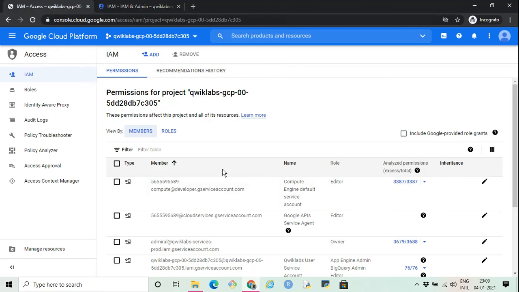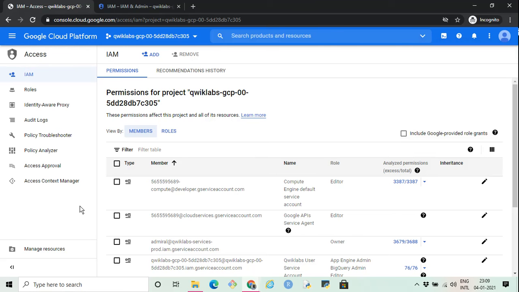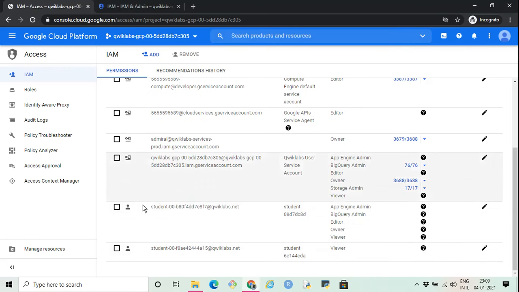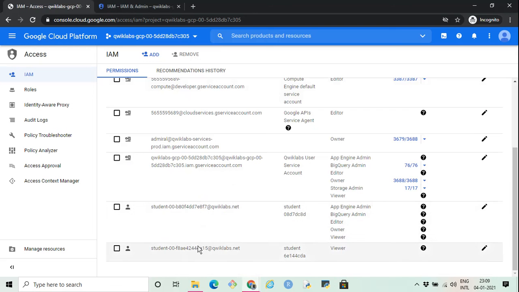If we filter here, since our user 1 is created with this account, if I scroll down, I'll see these are the 2 users.